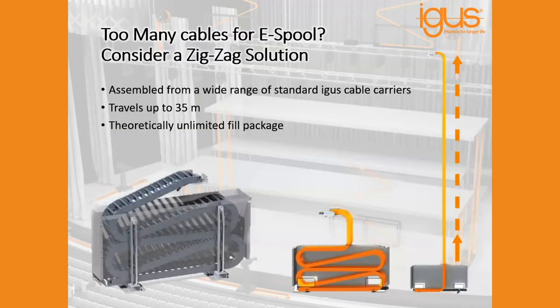And lastly, we've been talking about e-spools, but we also want to talk about another solution that we have, which we call a zigzag as well. So generally we're looking for the best solution for your application. So sometimes with e-spools, as I mentioned, there are some limitations, OD sizes, bend radii, fill package. So we try and find the best solution. So sometimes we will look at zigzags as another solution as well.